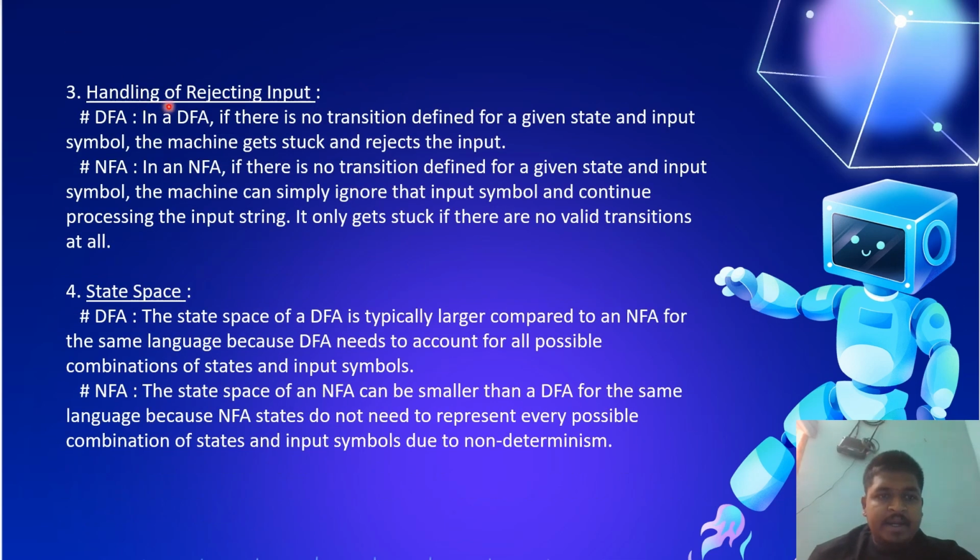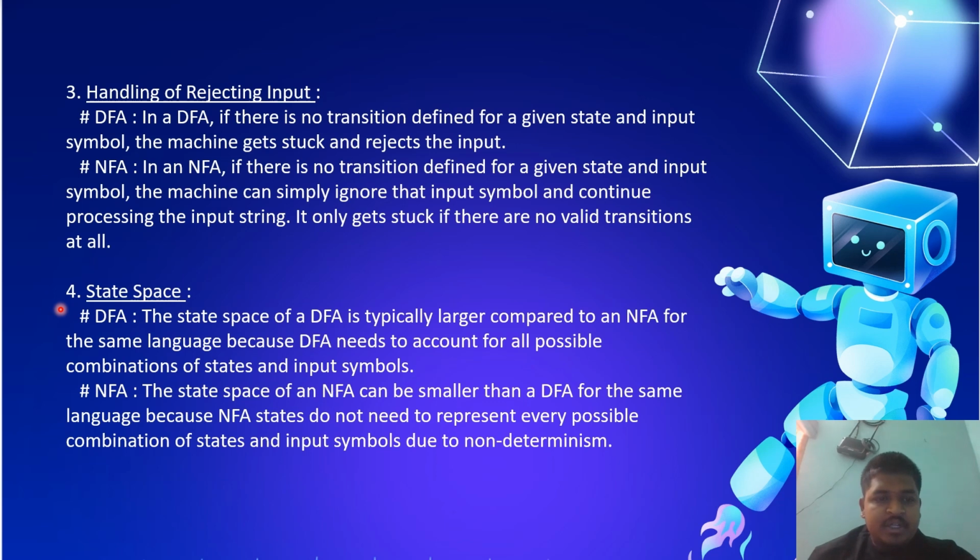On the basis of handling and rejecting input. For DFA, if there is no transition defined for a given state and input symbol, the machine gets stuck and rejects the input. For NFA, if there is no transition defined for a given state and input symbol, the machine can simply ignore that input symbol and continue processing the input string. It only gets stuck if there are no valid transitions at all.